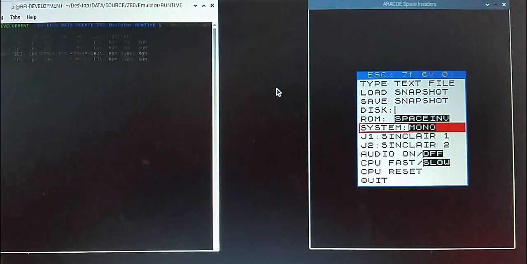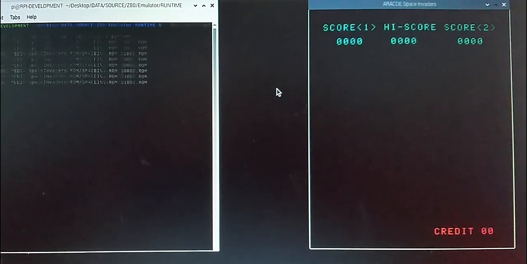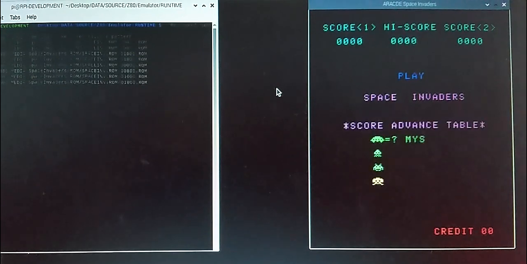I've also got configurations. You saw it started up in monochrome mode because the Space Invaders PCB only outputs a monochrome signal. But on some Space Invaders machines you can put a colour filter over the actual CRT itself, or on Space Invaders Deluxe I think it reflected off a mirror through a colour filter. All that does is give you bands of colours. If I swap to that configuration, you can see it comes up with the colour bands as it would on the actual arcade machine itself.